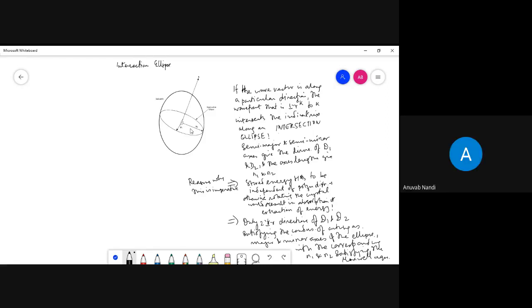We can define that D1 and D2 will be at an angle theta with the major and minor axis. In that case, it doesn't become random anymore. It again becomes unique. No, but then you can choose the theta arbitrarily, right? Then what is my refractive index? If I keep on choosing theta arbitrarily, then I do not have the same refractive index for the same k.